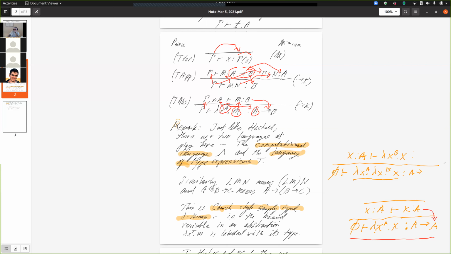So the rule that we applied here was arrow elimination, or arrow E, and now I know that the B is a B arrow something, but I still don't necessarily know what goes here. So I can say, okay, do arrow elimination again. And now I've got the old context says X colon A, and I pull this one and add this to the context, X colon B. Now I have to show what the type of X is. And this rule says, okay, apply gamma to X. Applying gamma to X means get the rightmost one. And so this has to be a B.